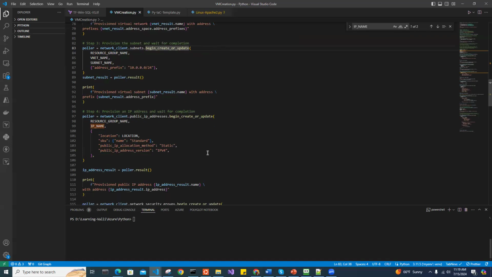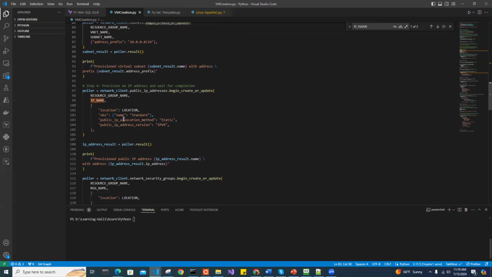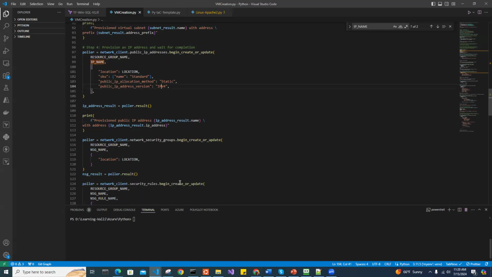And then the next step is to provision an IP address. The IP address name, IP name, I have defined; the constant is defined at the top, as I had already mentioned. We need to specify the location, SKU, public IP allocation method, which is static, and then the public IP address version, IPv4.